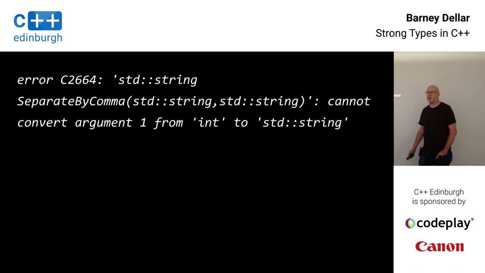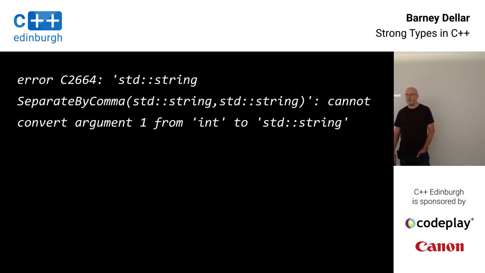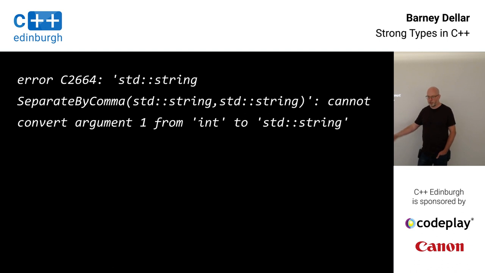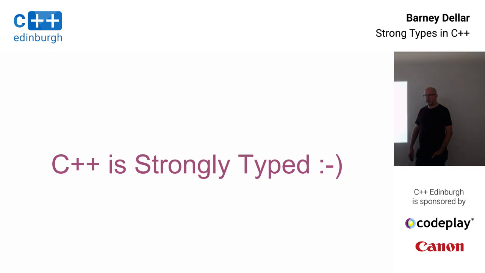We don't need to remember that the API takes in strings and makes sure we only pass in strings. The compiler understands that for us. We don't need to write tests to make sure that it works okay when we don't pass in strings, because we can't write that code in the first place. The compiler will prevent it from existing and being deployed. The machine is doing thinking that we don't need to do, which is great. So, fantastic. C++ is a strongly typed language, which was kind of the goal of my talk, so that's great.